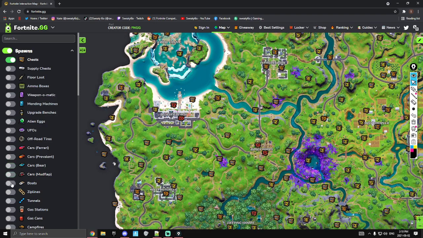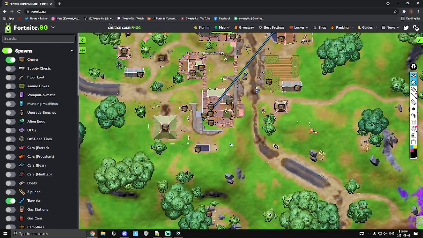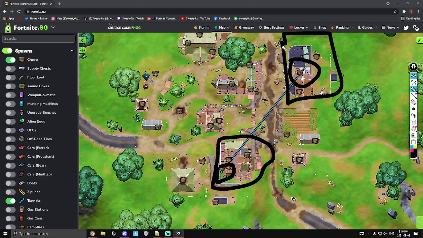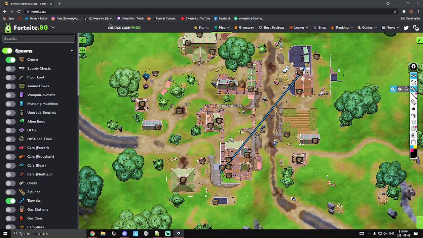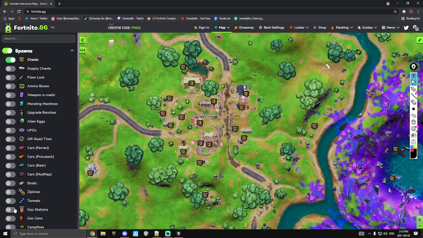So boats, boats don't really matter, but there's a few boats around the river. Zip lines don't matter. Tunnels, so this does matter. There's a porta potty down here that goes directly to the gas station porta potty. So if you own this, then you pretty much own control over gas station as well, unless they're based up on it, because you have the option to go back and forth. So there is a porta potty that will take you back and forth. So that's just something good to keep in mind.